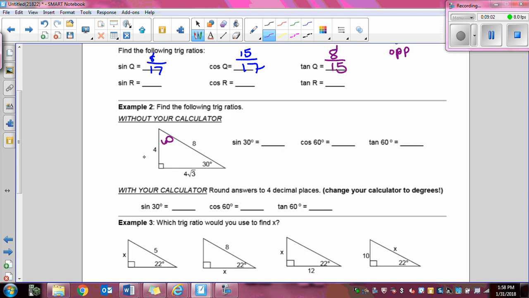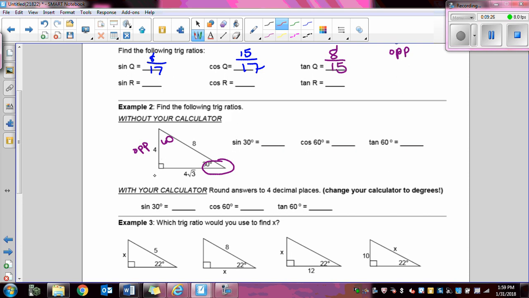So if they were missing a side, we could figure it out with the ratios. And we want sine of 30. So my first step is to circle my reference angle, which is 30. So I'm going to circle this angle right here. My second step is to label my sides. My opposite side is the one that doesn't touch 30. This is my opposite side. And my hypotenuse is the biggest one. It's the one that's opposite the 90-degree angle. This is my hypotenuse. And my adjacent side is going to be the other one, the only one left. And I'm going to write ADJ.